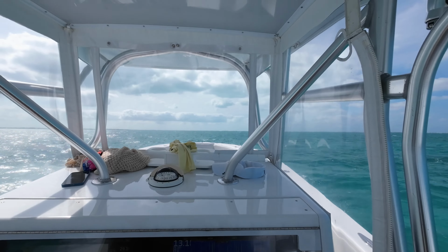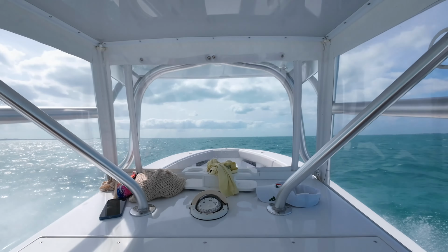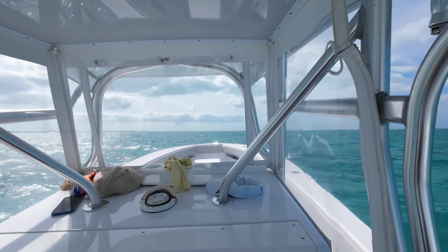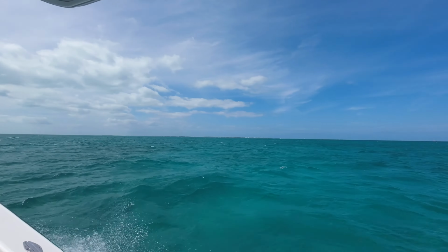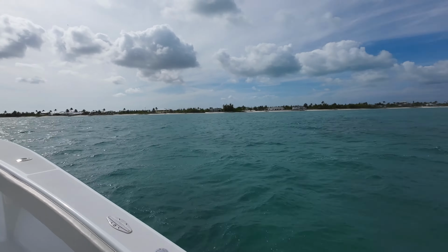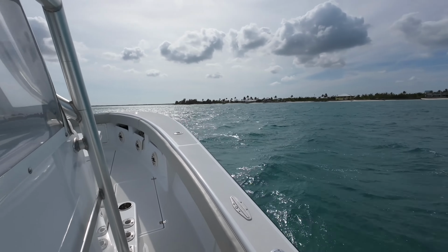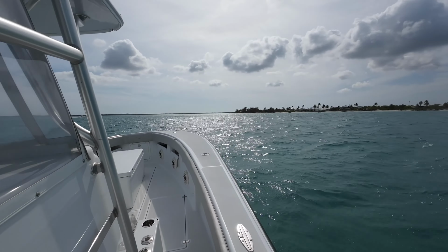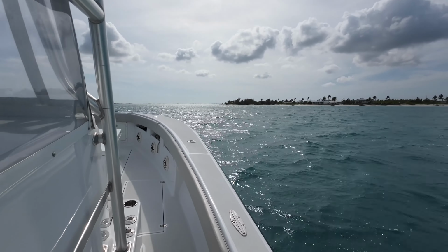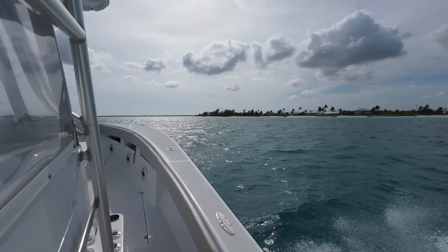We had an absolutely gorgeous ride back to Treasure. The sun came out a little bit. There's still some clouds in the sky, but the sun definitely came out more than it was before, and we had a perfect following sea, which this SeaVee really likes, so could not ask for a better afternoon. Running the Windward Beach back into Treasure is always a good time, and it's always nice to see the houses and all that good stuff. Just remember, if you are going to do this, to please stay off the beach enough where you're not a hazard to anyone who might be swimming off those houses.